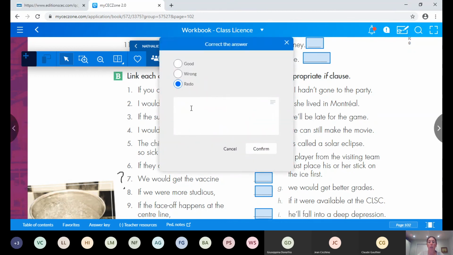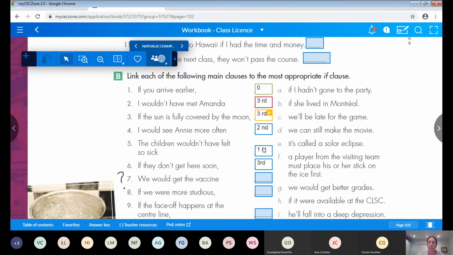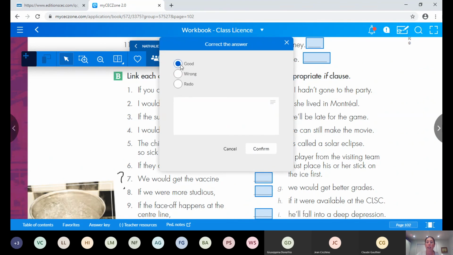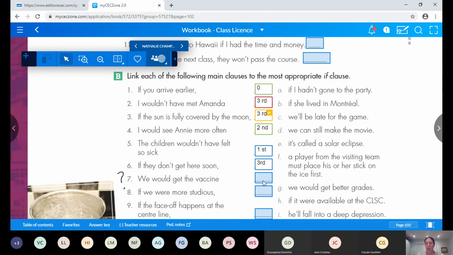She needs to redo it because she didn't take your time. Next time, maybe I could write her something, and see, then it's yellow, and there's a little note here. So Natalie will see that I wrote her a comment about the fact that she wasn't taking her time, or the fact that she didn't properly read the task that I asked her, and so on.